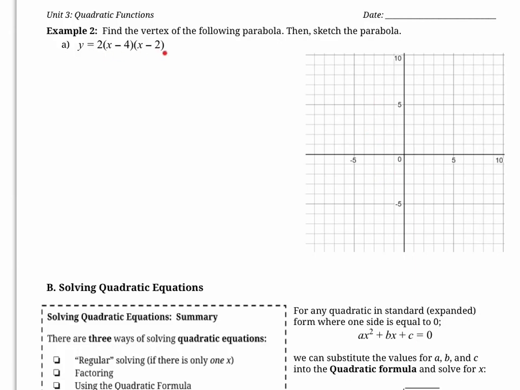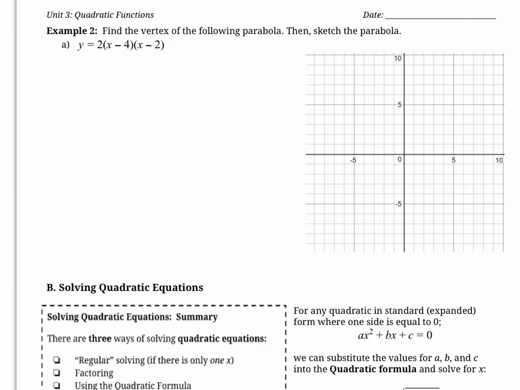This is not in vertex form. If you can't remember vertex form, don't worry so much, we're going to go over it. But what we can do is use what we learned on the first page, which is that we can always find the vertex by first finding the axis of symmetry. And the axis of symmetry is going to come from, if we have 2 points, what's helpful is the zeros. If we have the 2 zeros, we can just add them together and divide by 2.